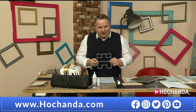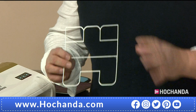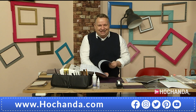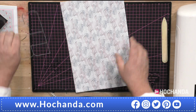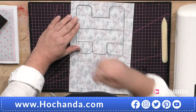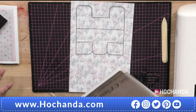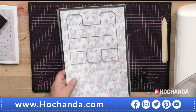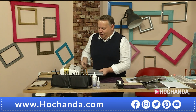And because this is quite a simple line, and I know that when you're making these, you're going to want 2, 3, 4, you're going to want a lot of different pages. I'm using here just a 180 GSM card. So this is a double-sided 180 GSM paper. But the die with the simple lines has been designed so that you can cut 2 to 3 layers really easily in one pass. So whereas we'd normally say cut everything in 300 and make sure you do each layer individually, this has been done so that it will cut a few. So I'm just going to run those through just to show that it does actually work.